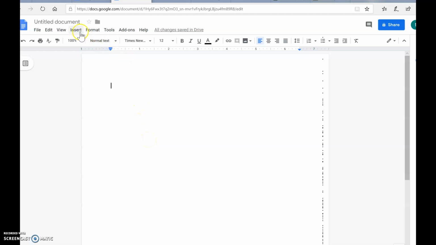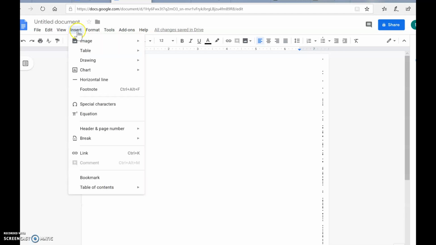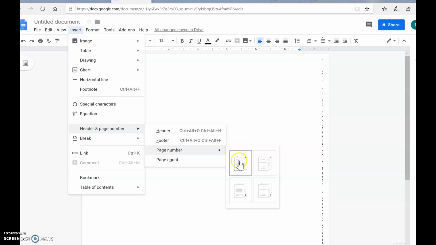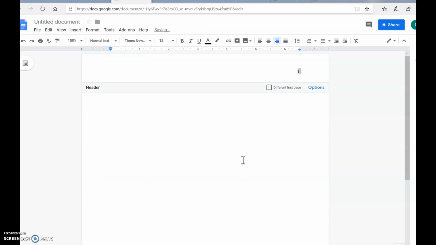But then you're going to need to first insert a header. So you come up here and you put insert, header and page number. You're going to click on page number, and this first one will be the page number up at the right hand corner. So you click there. It's going to put just the page number.